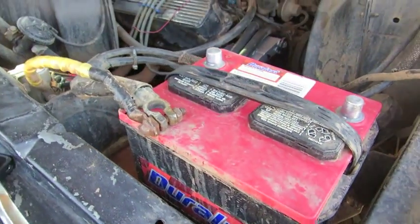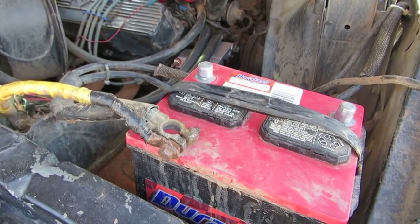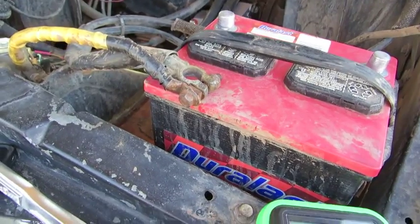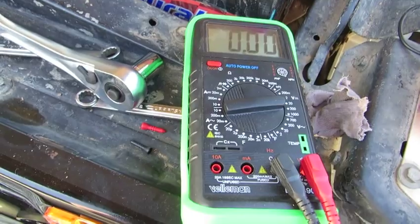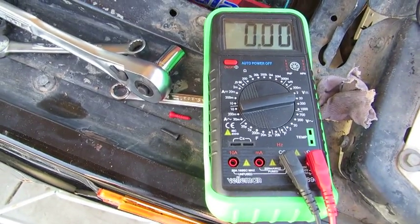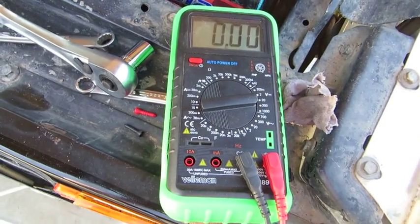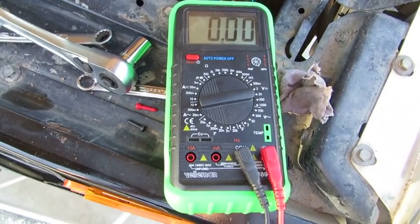Okay, we've got the alternator installed, and we've got the battery here. One of the things we want to do is some troubleshooting as well. This isn't required most likely for most of you. It's just going to start right up. But if you have a voltmeter or a multimeter, or if you don't have one, I suggest getting one. They're actually pretty simple to use, and I got this one for 35 bucks at Fry's Electronics. So you can get one there, AutoZone, O'Reilly, Harbor Freight probably.